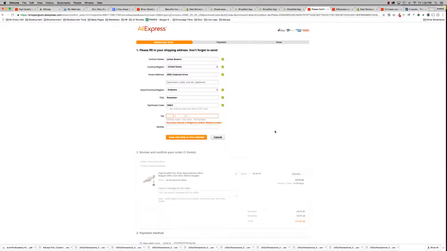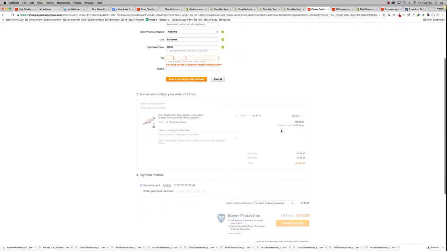Right now it's going through and selecting everything. Now you'll see here where it says you must include a telephone or phone number. This is also something else that you can set up on the front end in your settings area. It's good that this happened because it demonstrates there are some preferences we can set up if we went back into Shopify app. In this case, you have a couple different choices. Some people like to put in their own phone number and some people like to put in the customer's number. I typically put in my own phone number because if the vendor were to call, I would rather they call me than call my customer. So you could put in your own phone number here.